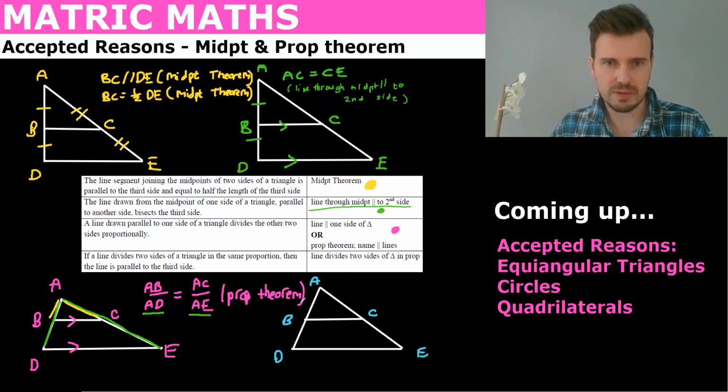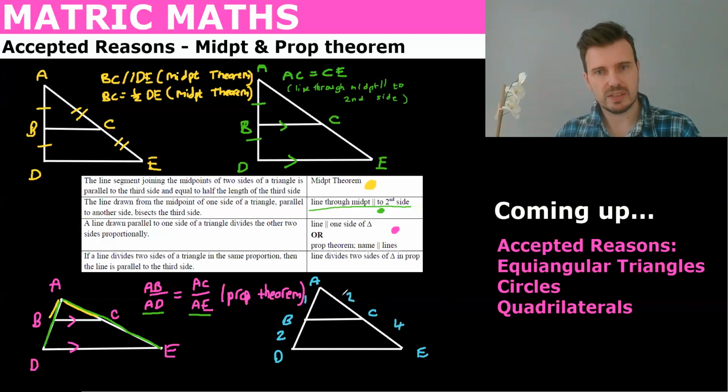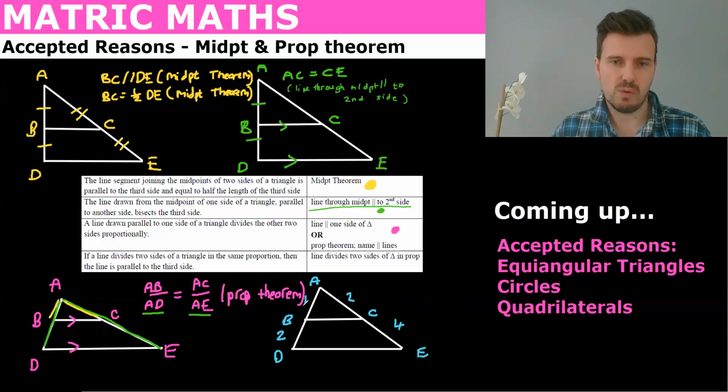So let's say that we were given this AB as 1 and BD as 2, and we were given this as, say, 2 and this as 4. We can see that AC over CE is 1 over 2, a half, and also AC over AC is a third because it's 2 over the full length, which is 6. And here, 1 over the full length, which would be 3, is also a third. So 2 over 6 is a third.